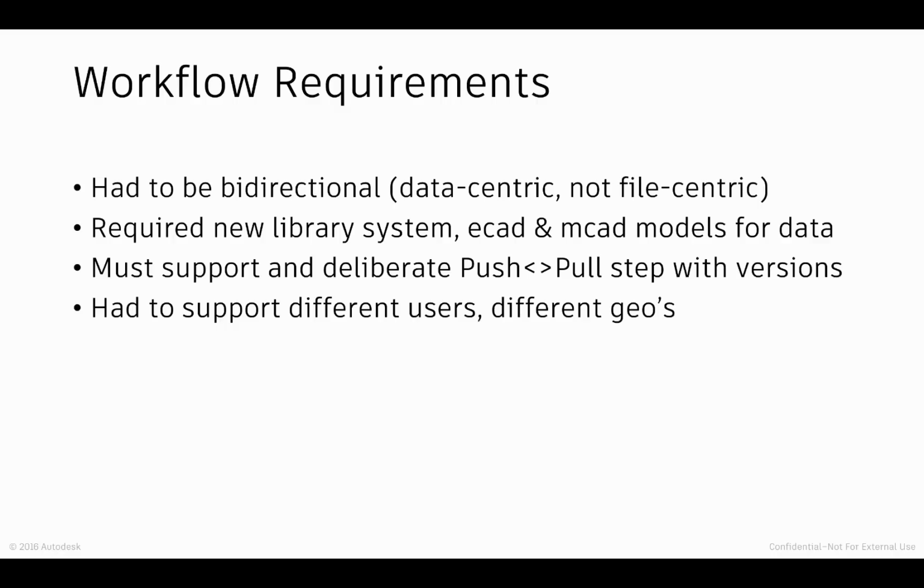And quite candidly, we wanted to do something which was data-centric and not file-centric. So not focused on passing STEP files back and forth, or even worse, IDF files back and forth. We wanted something which had a data model in between that would allow the information to be shared seamlessly between the different ends.